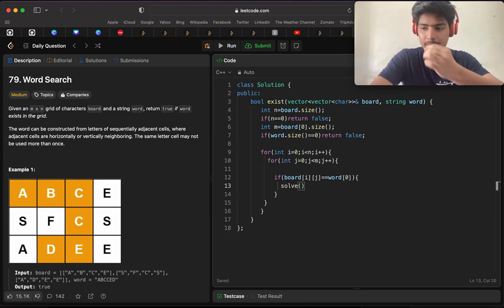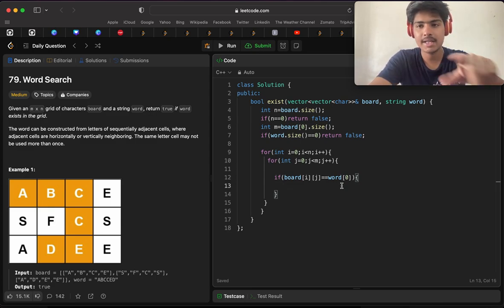In the solve function I can pass some things. If this condition is matching, it is showing the first character is matching.